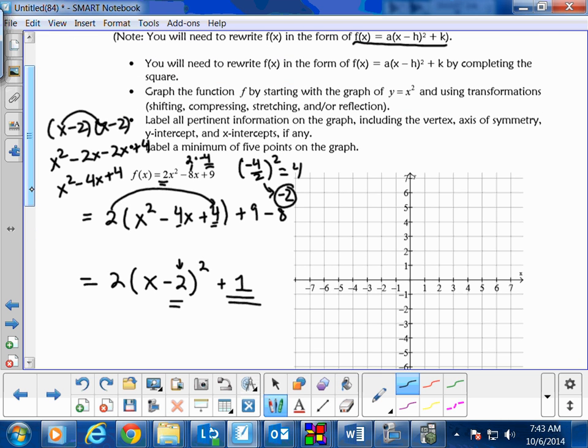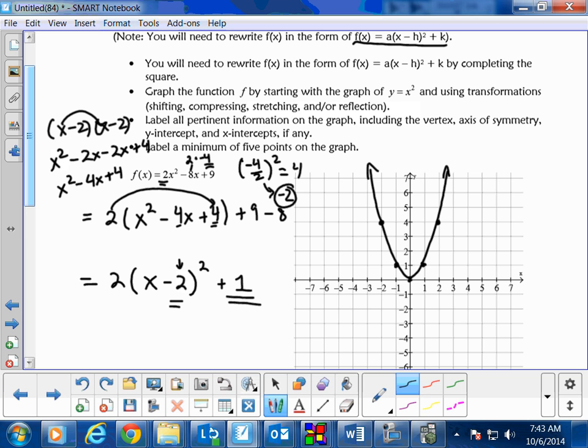Now, after you complete the square, let's go ahead and start. It says graph the function starting with the graph of x squared. So you're going to graph the x squared graph here, and that's a parent function. That one's pretty easy to graph. All you have to do is this. And remember, try to use 5 points if indicated. Make sure you use the 5 points. And then it says right here, graph the function starting with f, and then using the transformations. So now after that, let's go ahead and graph the rest.